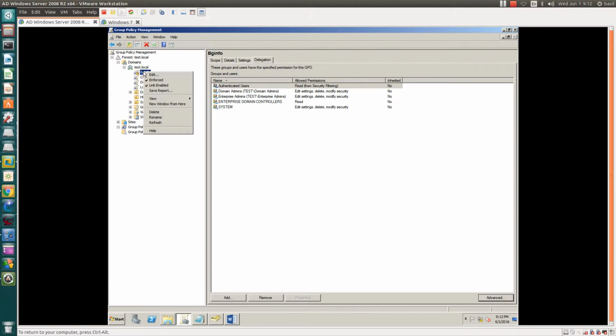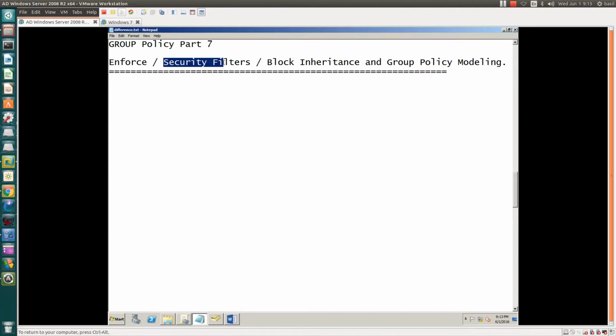So it has that much capability. If you enable the enforced option, it will override your conflicting policy.